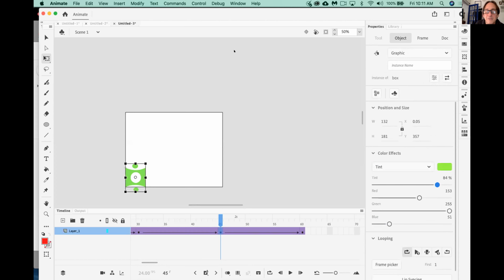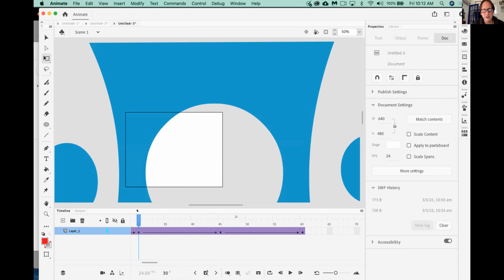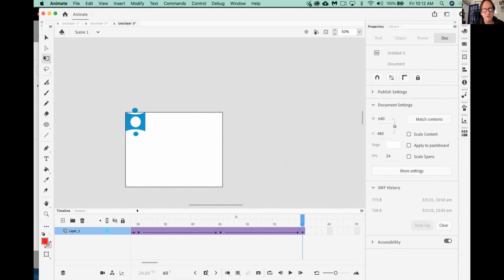Now I want to point something out. The logic of tweening is true. The object before it is the original color, right? So that means it's heading toward green in my case. It's getting greener. It arrives here where it's just flat out green. But I got another keyframe coming up, so that means it's going to leave the tinted color and go back to the original. This keyframe represents my green object. So if you rewind a little bit, this was the original color, and I play it, it goes green, and then it returns again.